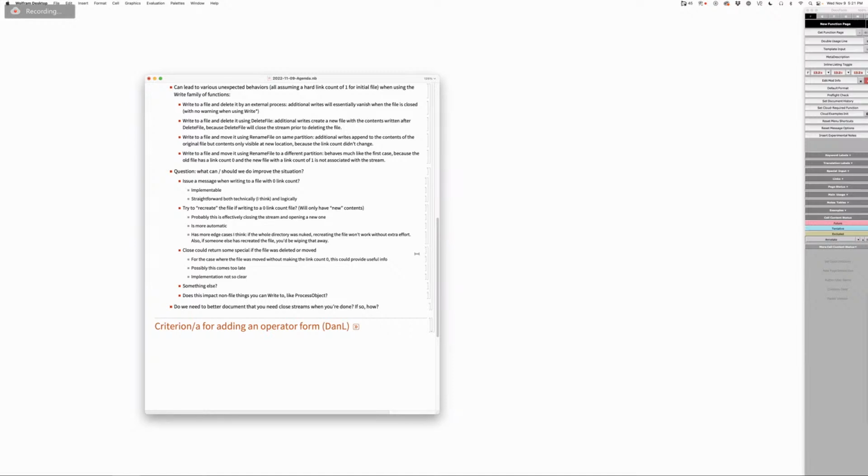I mean, one thing to note is that on moving, that's harder to detect, right? The only time that would affect the link count is when it's moved to a different file system. Right, but all we care about is the link count. You said on delete or move, but in Chris speak, that's if the link count reaches 0. That's really the condition we care about. Yep. All right, let's try going on that path.